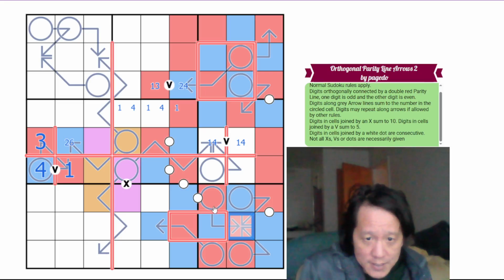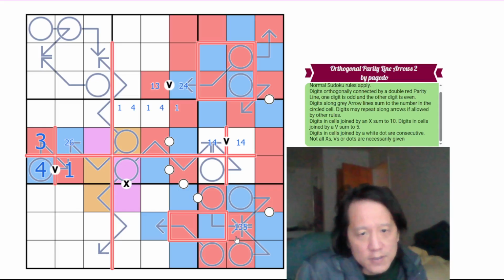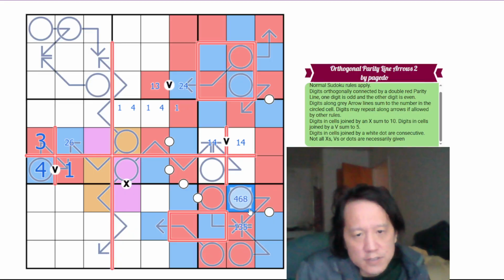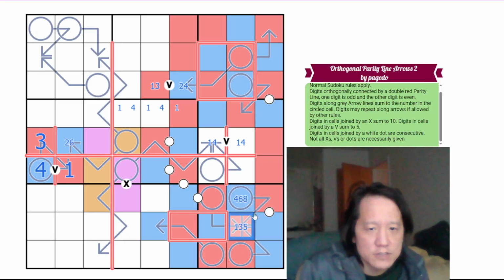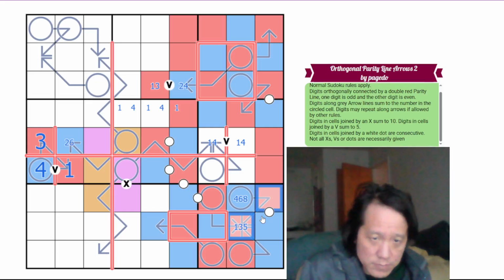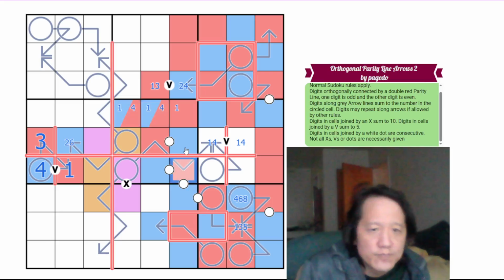This digit is less than 3 other digits, so it cannot be 7 or 9. This is 1, 3, or 5. This could be 4, 6, or 8 as an even digit that sums up with 2 odd digits. This must be 1 odd and 1 even. We're not sure which is which.